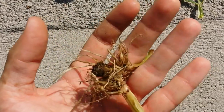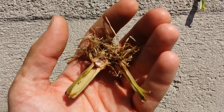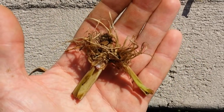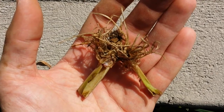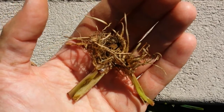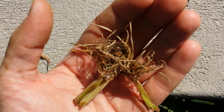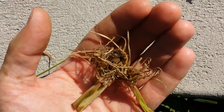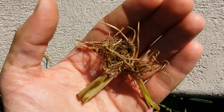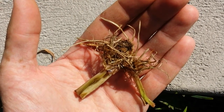The smell of this root is very similar to water hemlock — a very sweet, sugary, carrot-y odor. Water hemlock smells pleasant, and this does too. The only difference I could say is that if you can remember the taste of a crushed Advil or Tylenol, it's got a kind of caustic, sharp taste. You can kind of smell that when you smell water hemlock on top of its pleasant odor — there's something off about it, just not right, it's a warning sign. But the two smell very closely and you cannot rely on the sniff test for this at all.